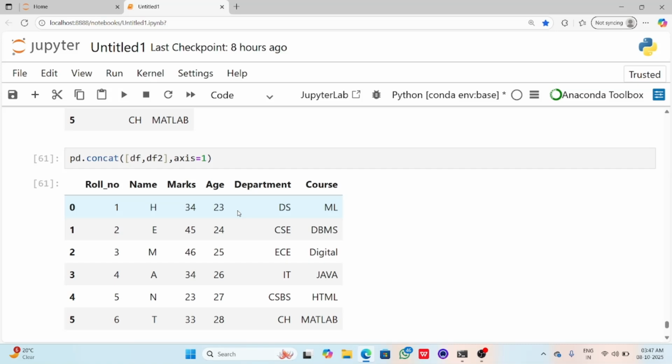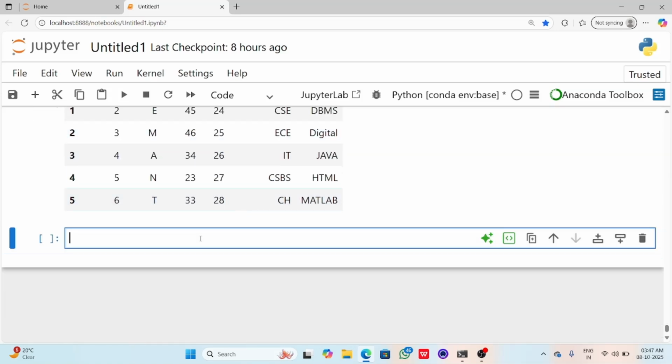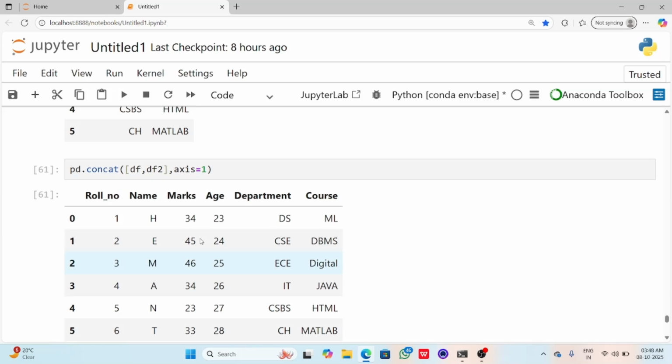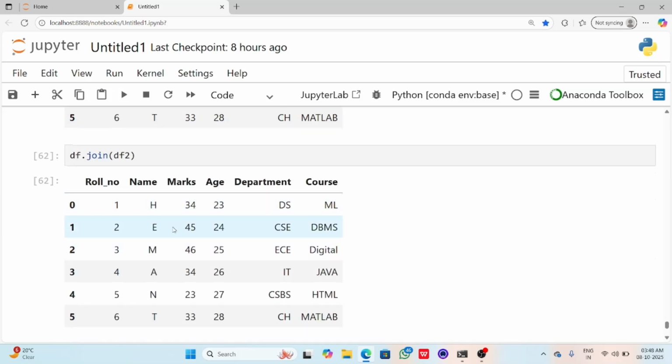Now the second function that I will teach you is the joining function, right? So I want to join df with df2. If I run it, you will get the output. In the case of joining you can also use a key column. If in your two tables one column is common in both of them, then on the basis of that column you can do the merging or joining operation. So you can replace the on value with that key column, right?